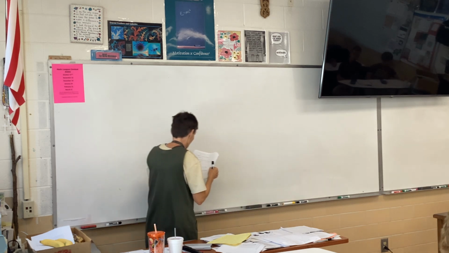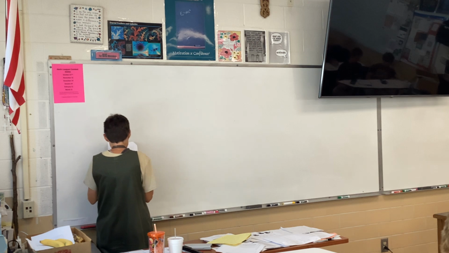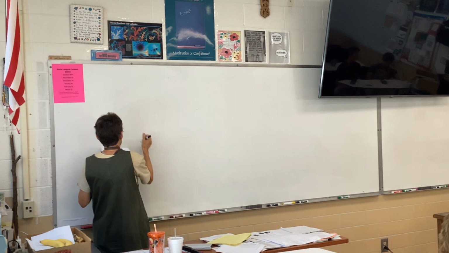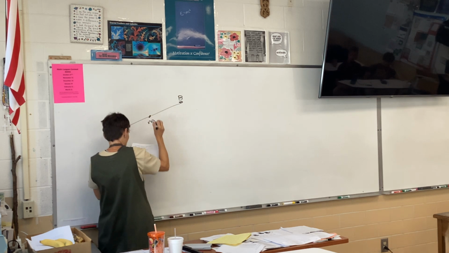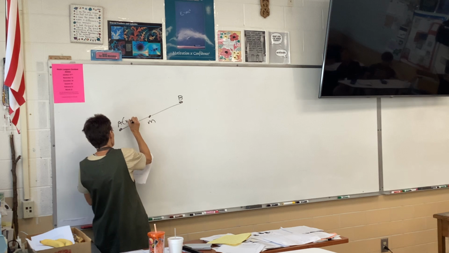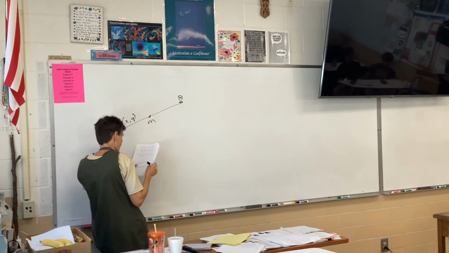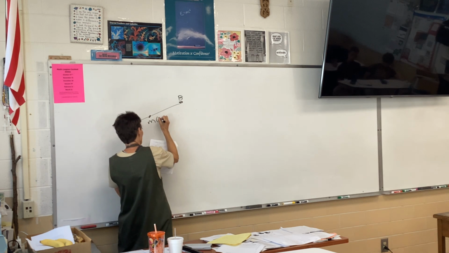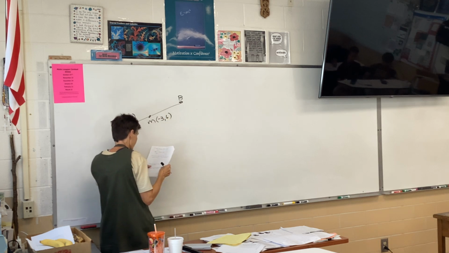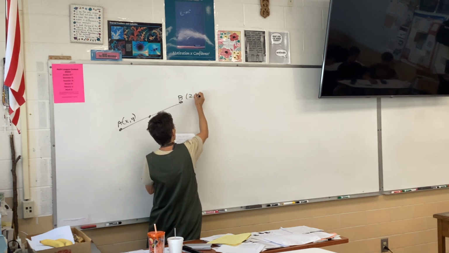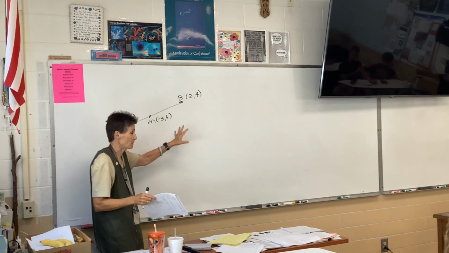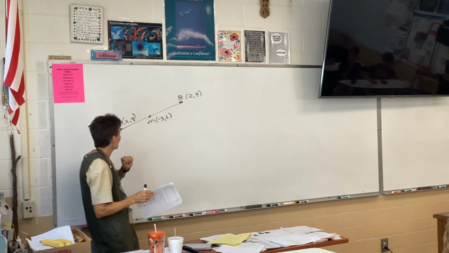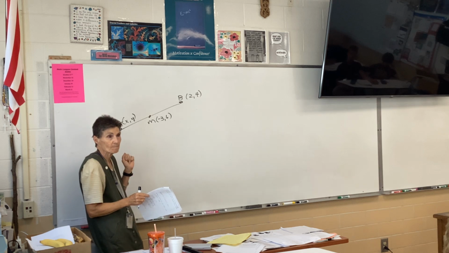Where do I know? So I got a couple points off there, A and B, and I do not have any idea what A is, but I know the midpoint is (-3, 6), and this is the (2, 4). Obviously, I haven't plotted them appropriately, I just slapped them up here on the board, but that's the situation. Would you agree with that?